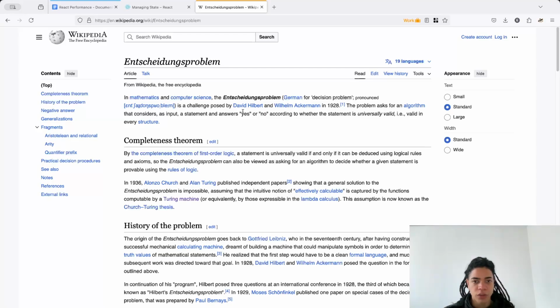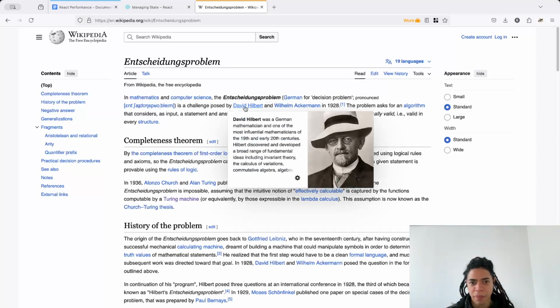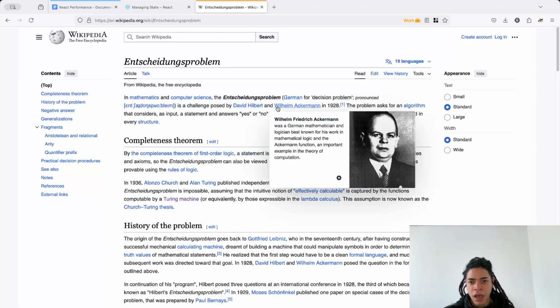The Entscheidungsproblem is a challenge posed by David Hilbert, a German mathematician and one of the most influential mathematicians of the 19th and early 20th century, and Wilhelm Ackermann.